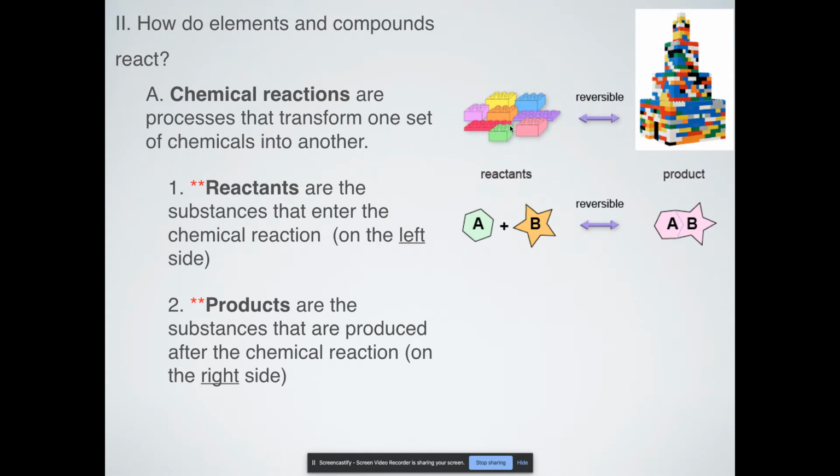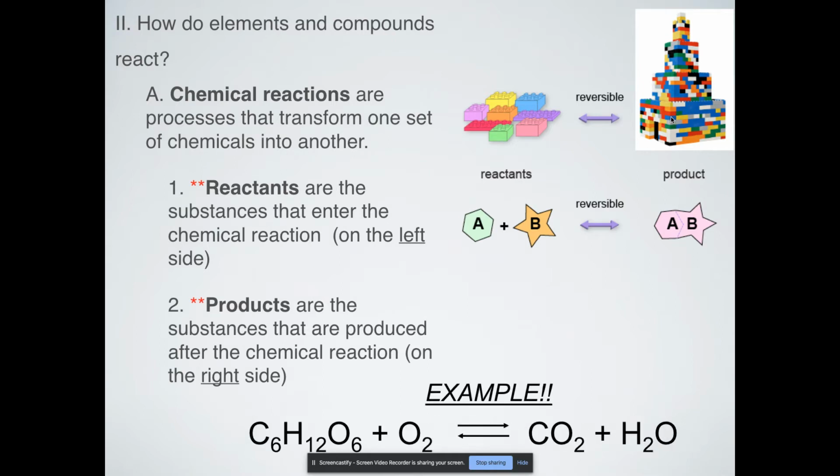So again, think about this. You have your reactants, little Lego blocks, and I can make this gigantic tower. And then I could easily take my product and break it back apart into its pieces again, right? So the reactants are always on the left, the product is always on the right. But just like the law of conservation, these little parts are conserved, so I can easily reverse that process and disassemble my little Lego block tower.